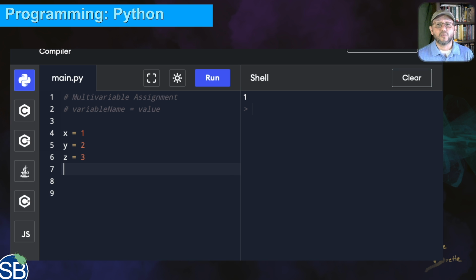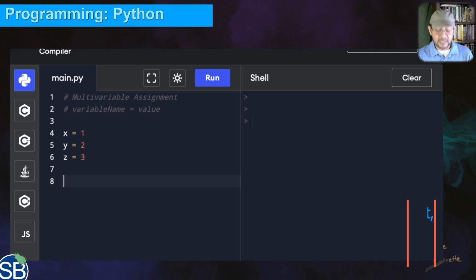We had said that y is equal to a value of 2, and then z has a value of, say, 3. Now, we were able to go through these individually, and as long as you run it, nothing is going to display in the shell or in the console, largely because we're not displaying it to the screen for the viewer to see. So rather than declare things in separate lines, we can actually put all of these in one line.